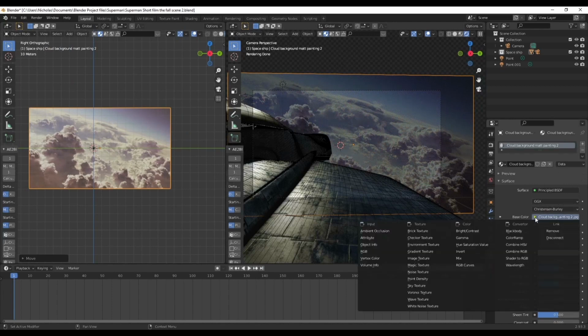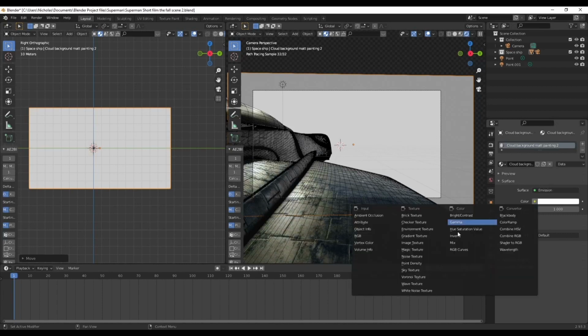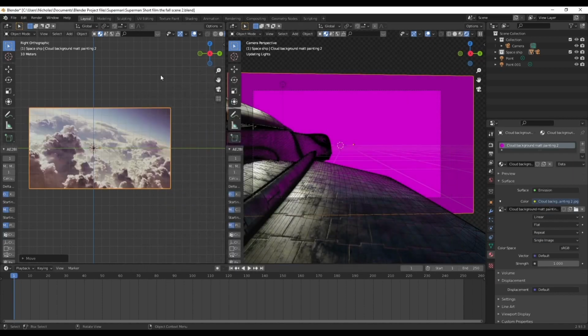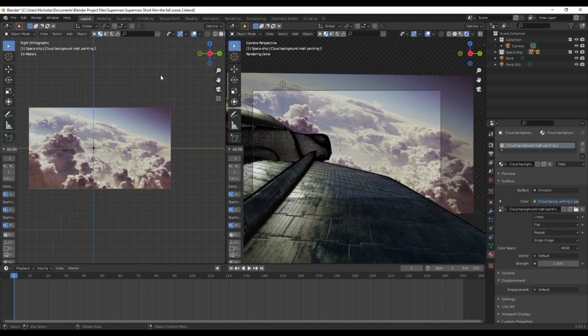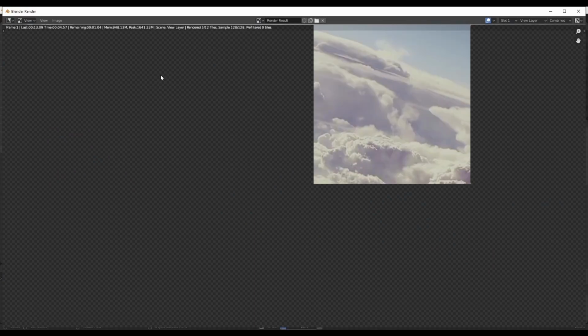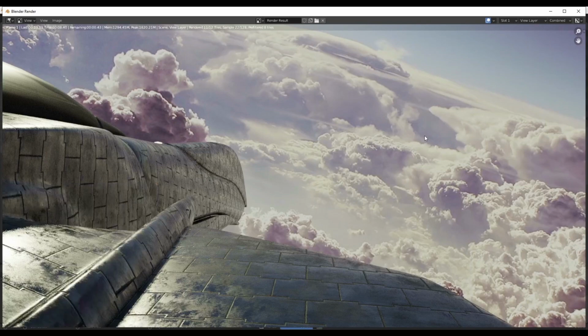Like we did on the previous part, we want to change our surface to emission on our image, and then go to color, say image texture, and open that same image again, because now you're going to open it as a light source, so it's going to project light into your scene. So you can see that the light, the clouds, is reflecting on the ship because we've adjusted the roughness, and so it just looks more interactive and looks like your ship is actually in that scene.